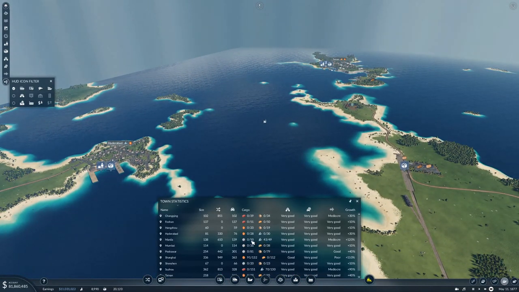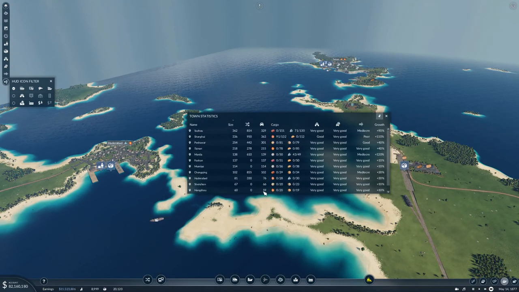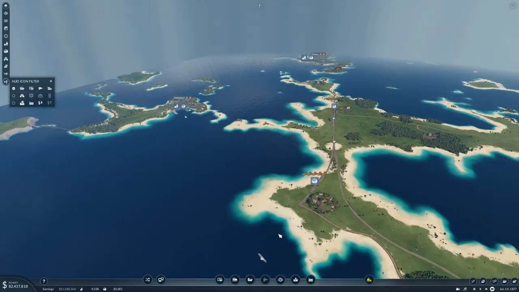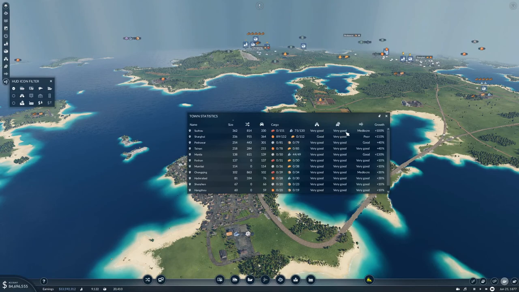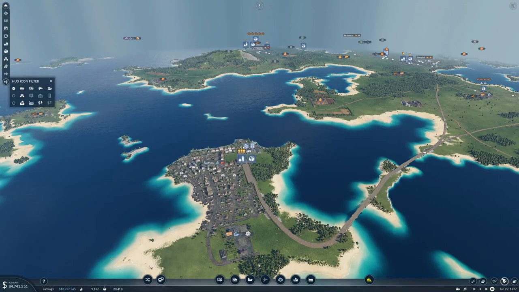Let's have a look at our towns by size. Fuzhou, 362, that's the largest town now. Shanghai, 336. Peshawar, 254. I really need to switch that coach out with an express. Tainan, 218. Manila, 138. That's growing. Now, Suzhou and Shanghai, they have poor emissions. Yeah, it was emissions. Don't think there's anything we can do about that.